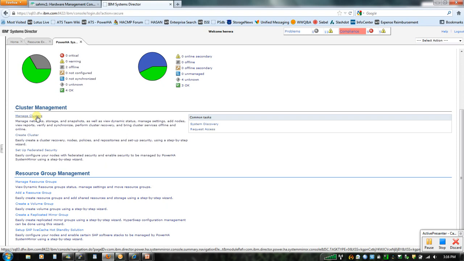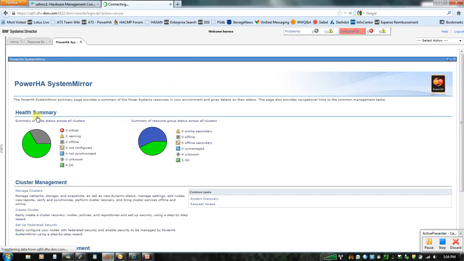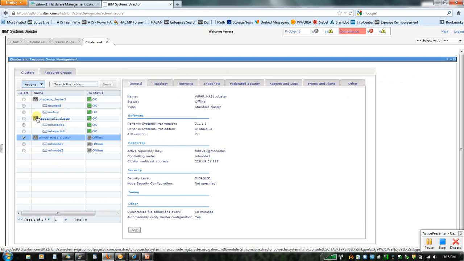So I'll go ahead and click into Manage Clusters. And once I go in, I'll get to the initial view. On the left hand side you can see that I have 3 clusters currently defined to IBM Systems Director. All of these, in order for the IBM Systems Director interface to handshake with them, have to be running version 7 clustering. On a prior chart I showed that there are 3 different current releases of version 7. You have 7.10, 7.11, and 7.12. In my particular environment I have 7.11 running with Service Pack 4 and I have 7.12 running with Service Pack 1. So I have a combination of different 7.1 clusters.